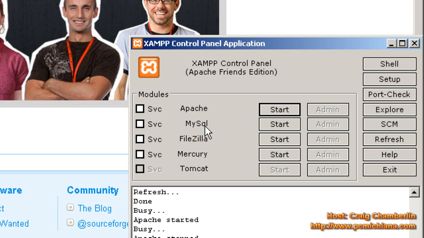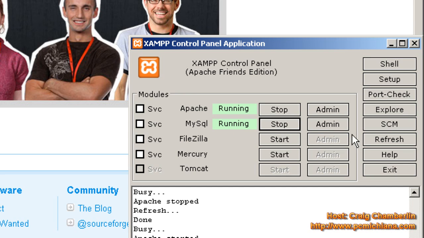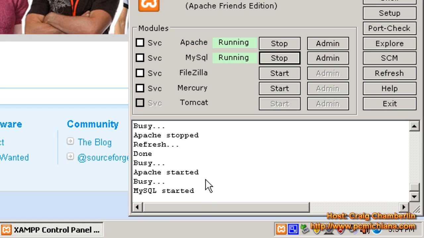You don't really need to understand how that works, but what you need to know is for WordPress, we need to run an Apache server, which is a web server, and MySQL, which is a database server. Now, WordPress is going to take care of installing everything for us, so don't worry about knowing how this is all working. We're just going to install it, and we're going to test it today. So go ahead and select Start for Apache. It'll say it's running after you've started it, and under MySQL, select Start. And then it'll say it's running. You may need to click this refresh button on the right-hand side. It'll also say down here whether it started or not.